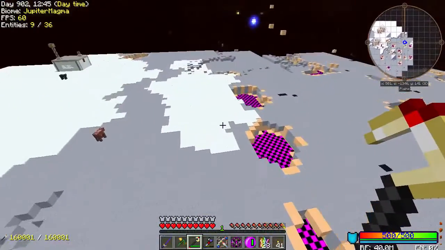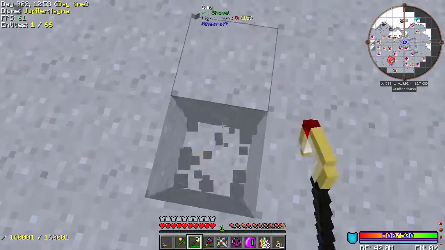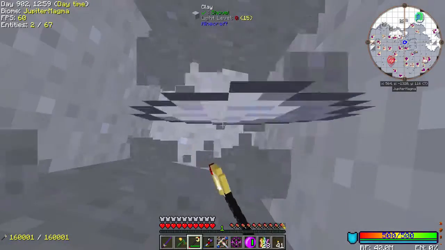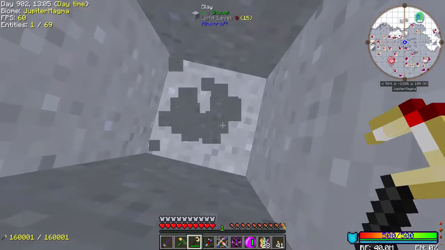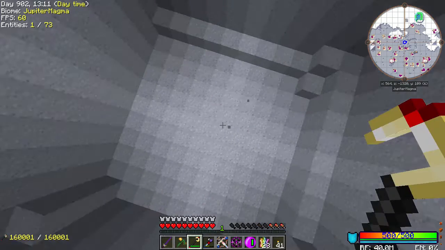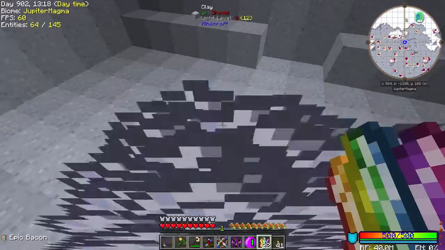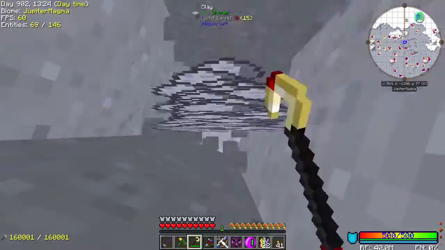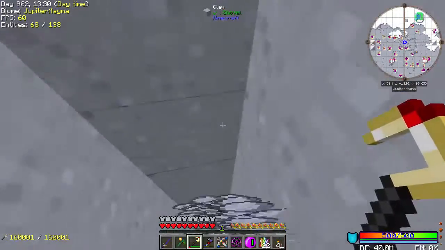Alright, something I want to see. Let's dig down. What is underneath here? Okay, I realize we're very high up. So let's vein mine. And this is solid, I think. Okay, it's solid enough.